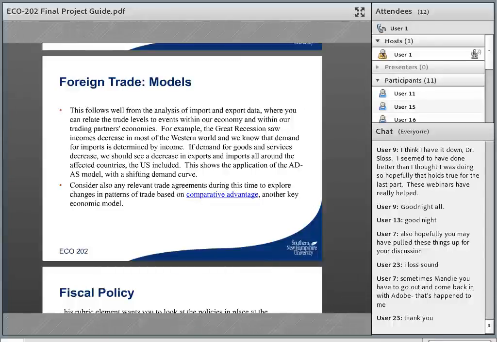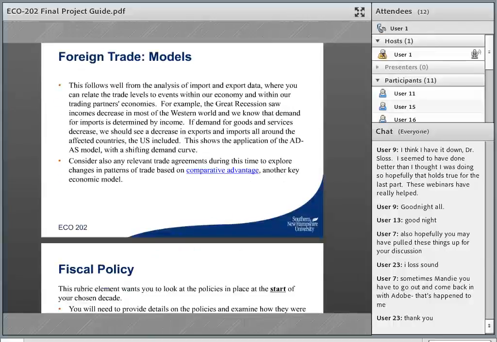So trade policy might lower the cost of trade if you're lowering tariffs. So that is going to have an impact, and you can discuss that. And that comes more into the comparative advantage. So you might not use the actual mathematical model like the AD-AS model that uses a graph, but more of a theoretical model like comparative advantage, where you're basically just talking about the flows of trade and who specializes in what, and use that as your major macroeconomic concept that you're discussing in terms of an event that happened. In this case, the event is maybe a new trade agreement.